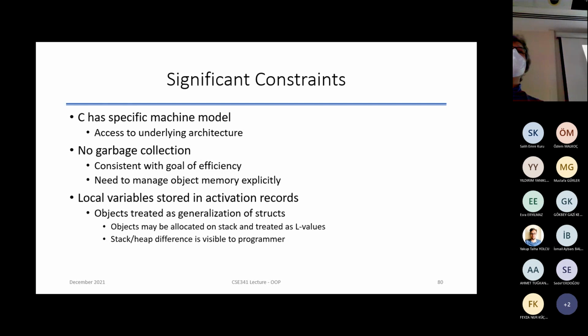I mean, this is again coming from the constraint that we want efficiency using these activation records, but at the same time, it brings about a difficulty: the need for understanding what the heap is and what the stack is. For a computer scientist or computer engineer, this is not a big problem.